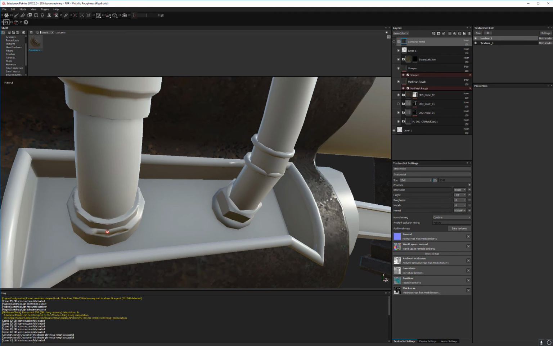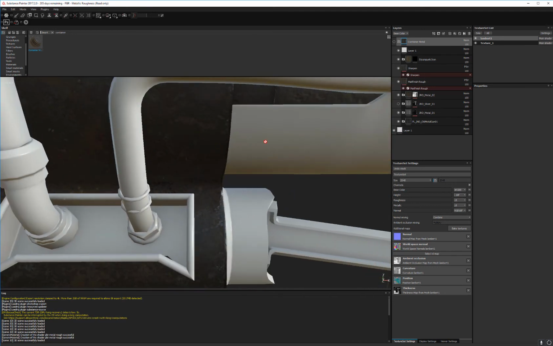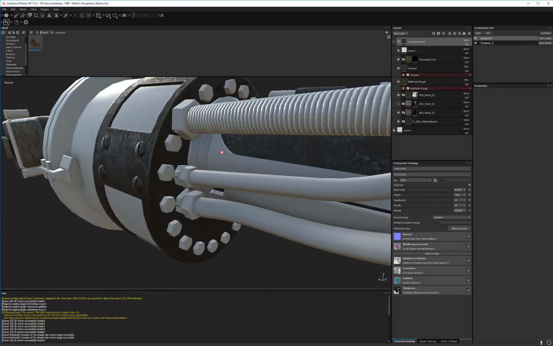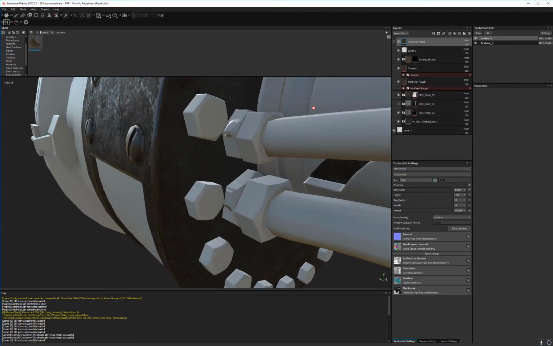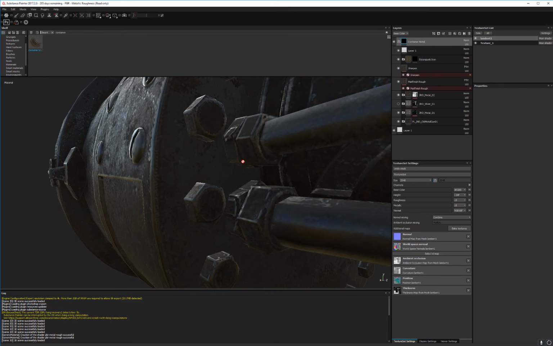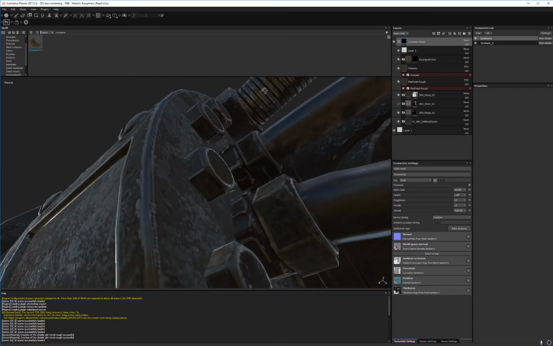So here, remember how there was an error over here? And I believe there was an error over here somewhere. Yep, you can see the issue over here. So again, let's just unhide that particular container smart mask, and now you can barely see the issue. You can barely see the issue.